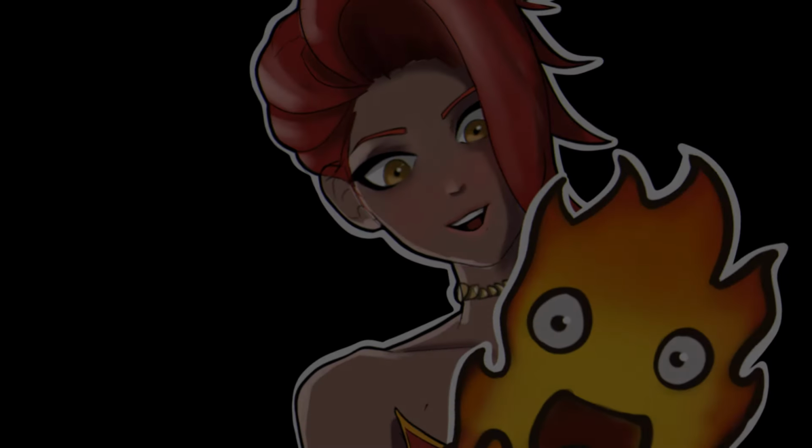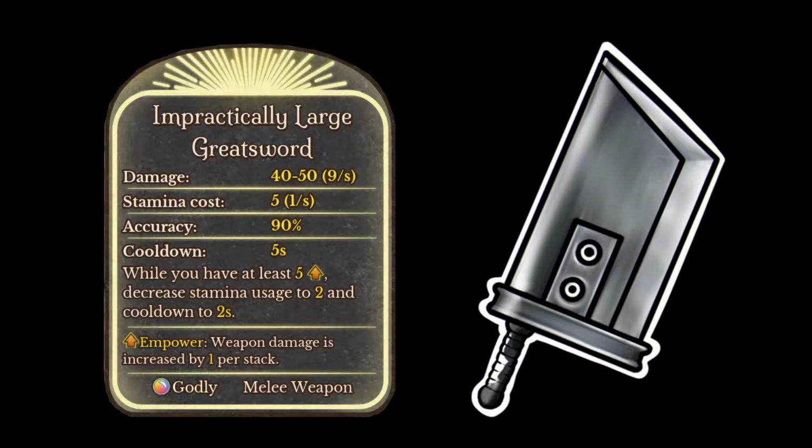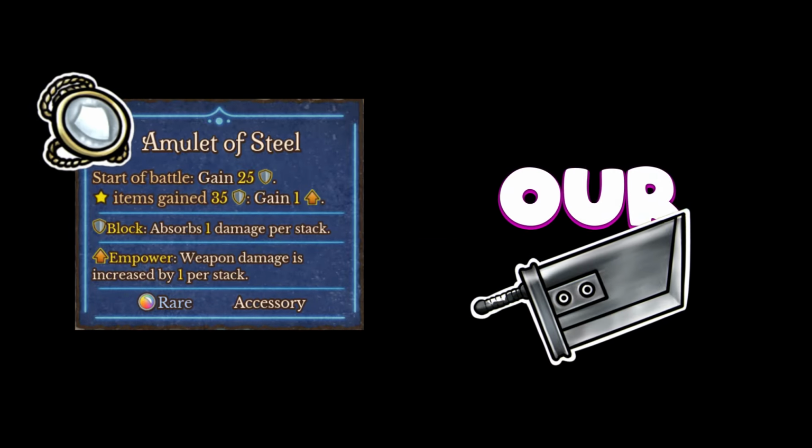So today, we're playing the Pyromancer with a crazy combo featuring two of my favourite weapons, the Staffire and the Impractically Large Greatsword. We tie these together thanks to the Moon Armor for tons of block and mana, our Friend of Fire for tons of heat, and our Amulet of Steel for our power to trigger our Greatsword. But hey, check this run out and let me know what you think of this build.